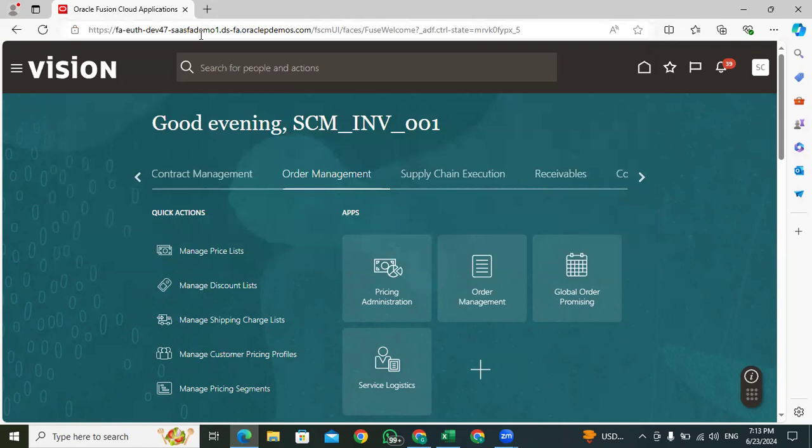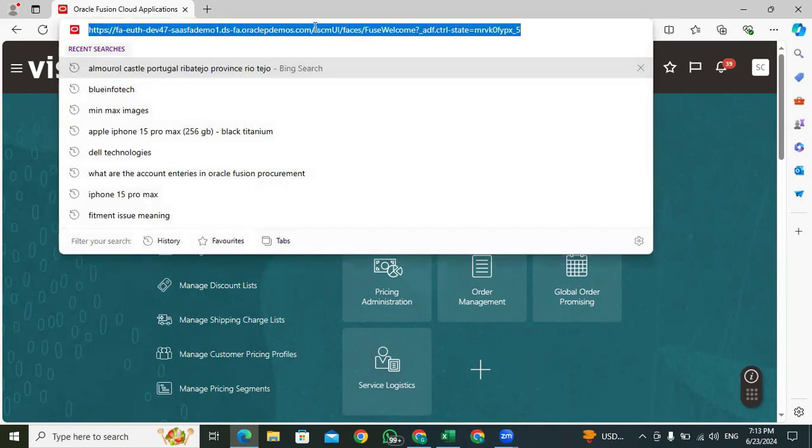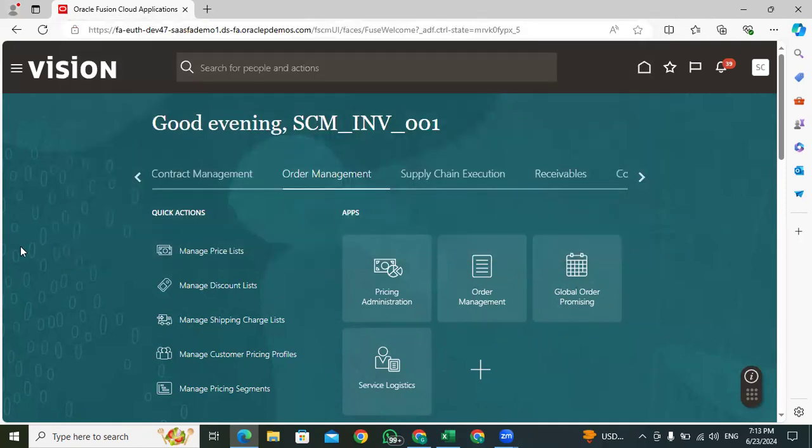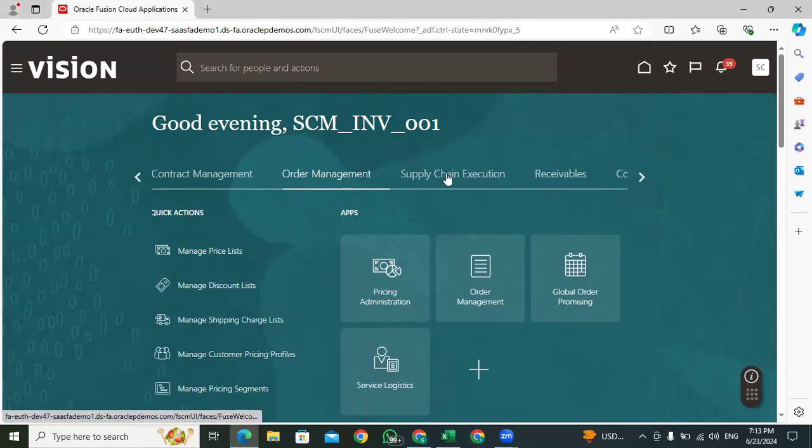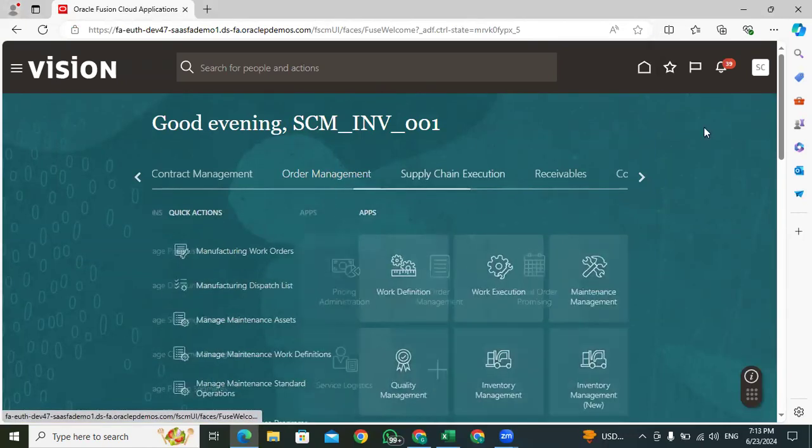The functional consultant is the key person. If a functional consultant is not available for this application, there is no use for this application. We cannot wear clothes without stitching them, right? So this is the functional consultant's work, who is going to work in the back end. How are we working in the back end?